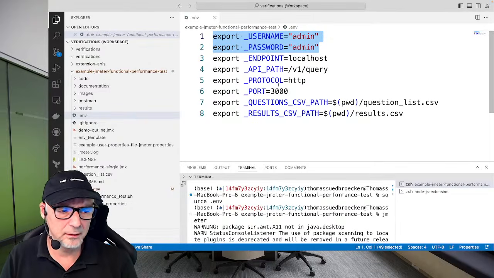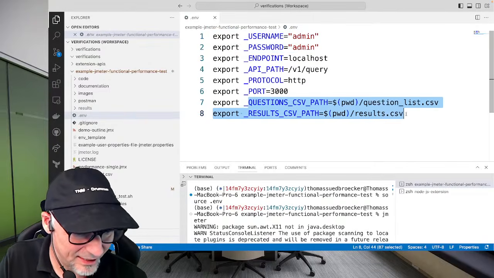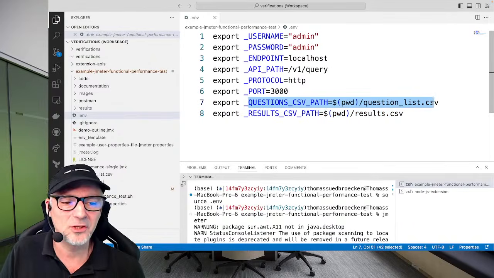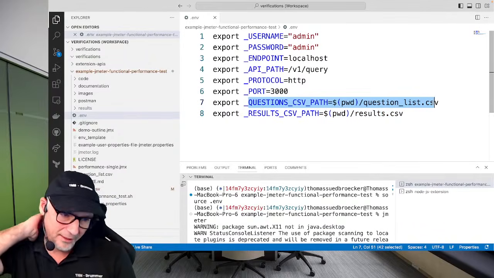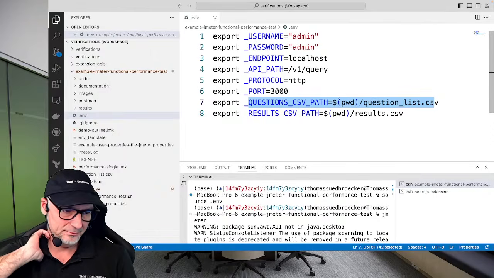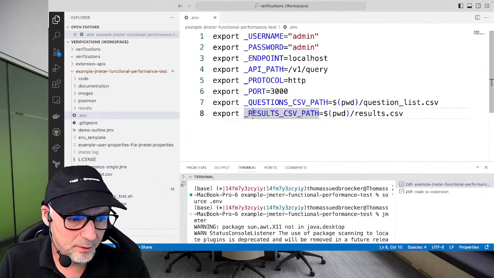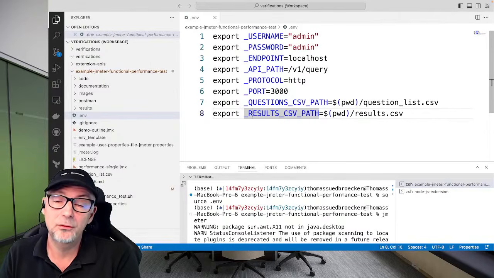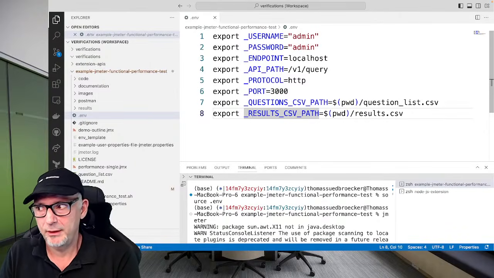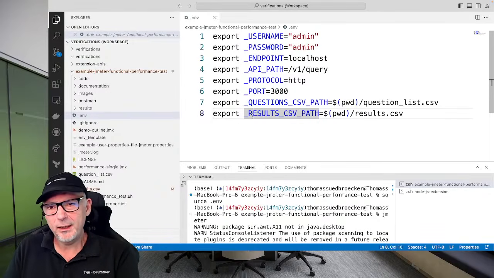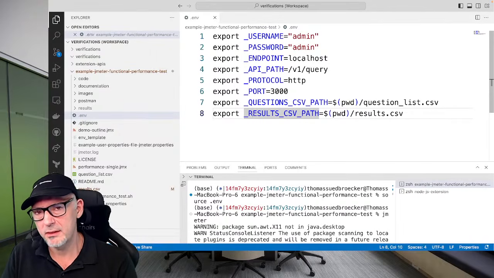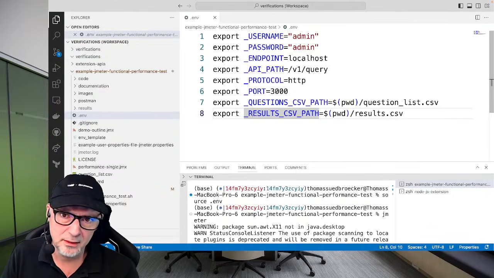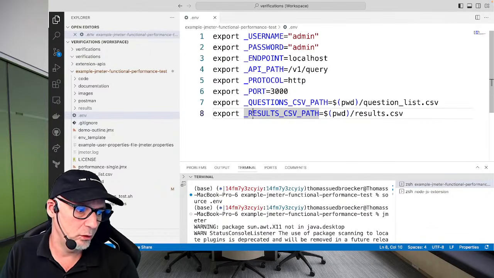You see here I also load the question list, but I don't use that environment variable in that example. I also provide here a CSV path for result information. What that means is when I execute the test, I also save information about the execution, about the success of the return values or not, into a custom result file.